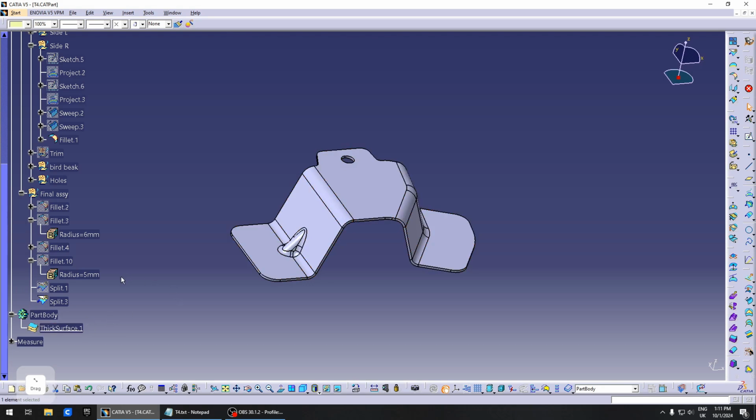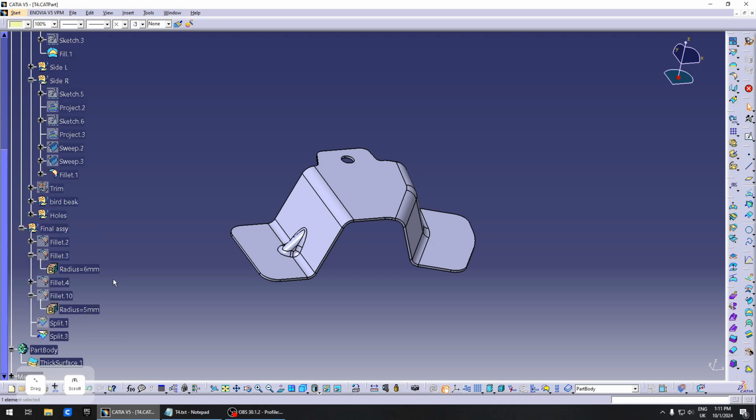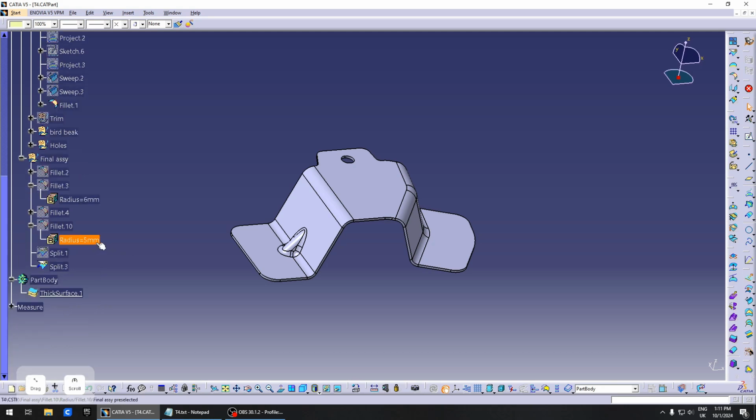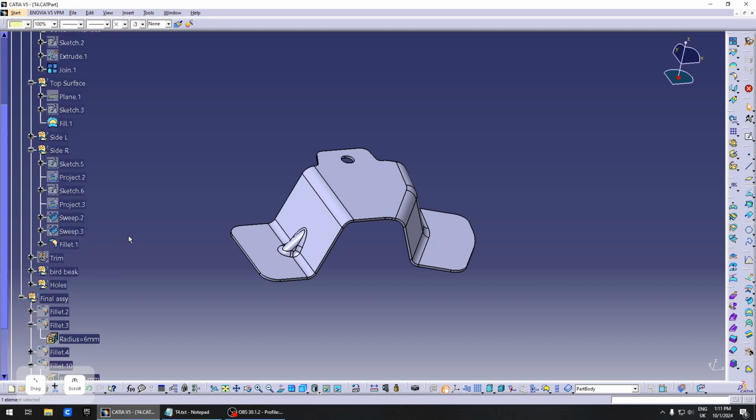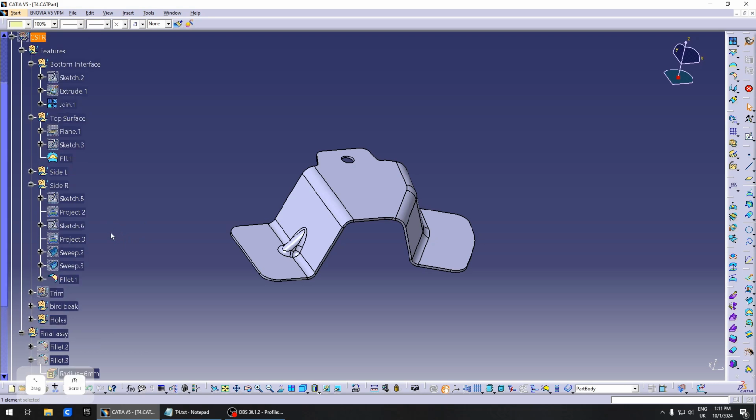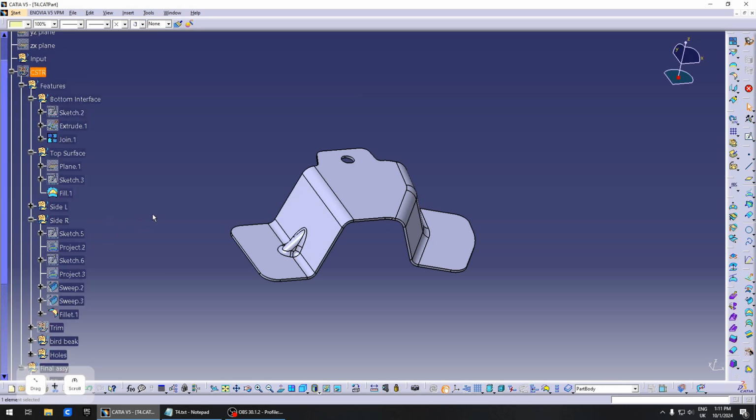This is why it is very important, before you even start working, to organize your tree and keep your geometrical sets clean and even rename the operations whenever possible. You can obviously do your own thing when it comes to organizing your part structure based on personal preferences and how much time you actually want to dedicate to your part. But I will just show you what I consider is a good start from my own personal experience, and you can just take it from there. Just know that a good part structure can save you many hours of work later on.